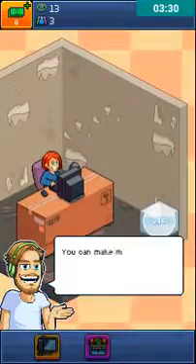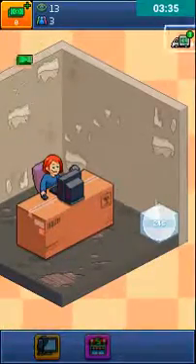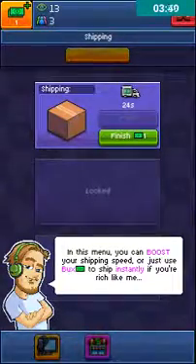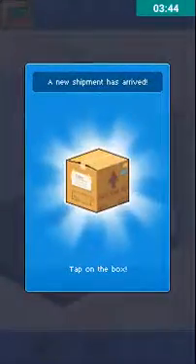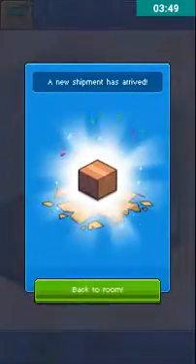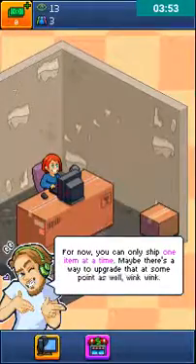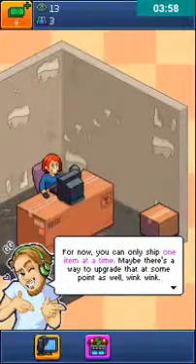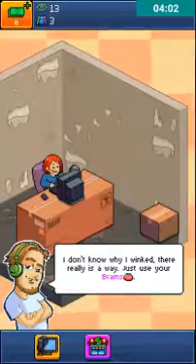But you can make things ship faster using your boosts. In this menu, you can boost your shipping speed. Okay. For now, you can only ship one item at a time. Maybe there's a way to upgrade that at some point as well. Wink, wink. I don't know why I winked. There really is a way.